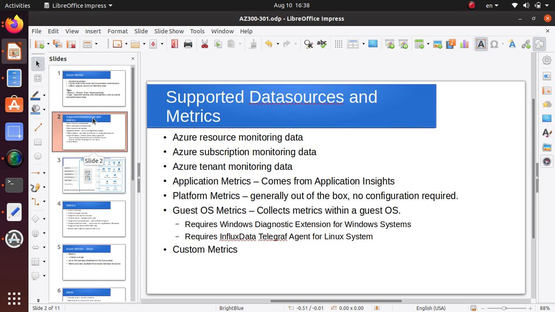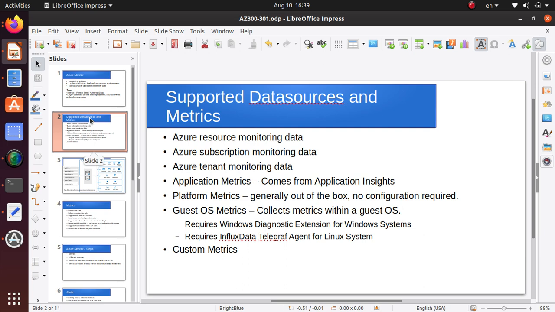What kind of data sources are supported? Most resources are going to support monitoring data. If you have a subscription, you'll get monitoring data on your subscription. Your tenant monitoring data will also be available and can be monitored using the Azure Monitor.